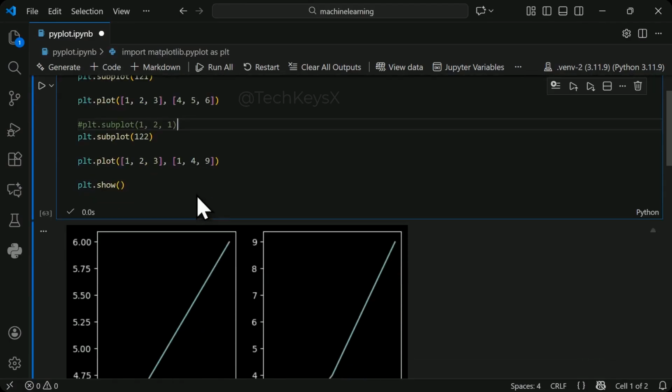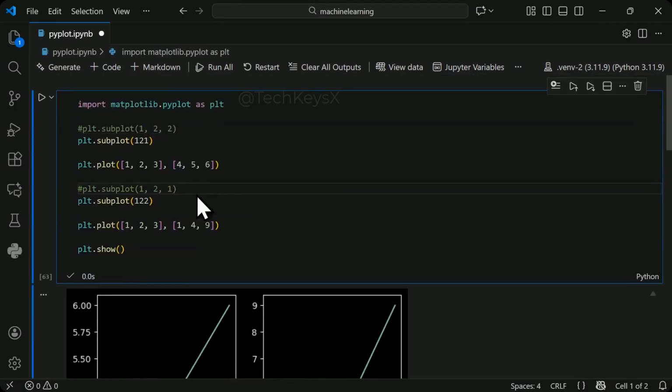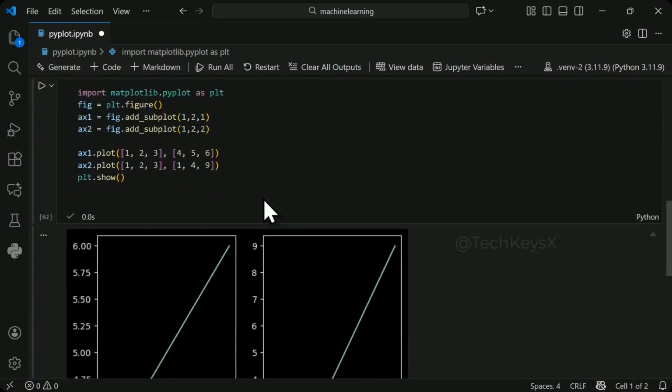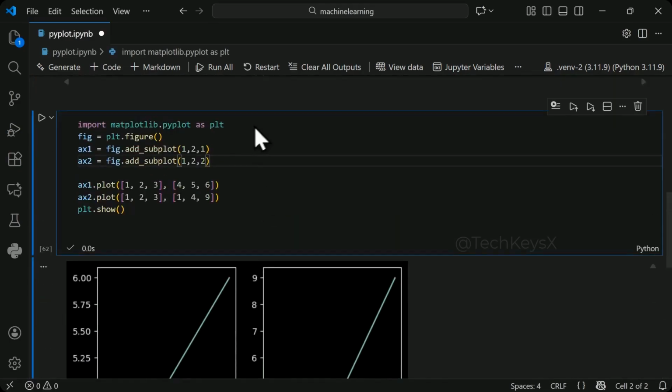So when you want to draw graphs on here, this syntax may be simple for some, but if you are an object-oriented software engineer, programmer, wherever you want to call yourself, then you might be struggling with this idea. So what you can do is use this syntax. It may look very comfortable for some people, but for others, it may look very strange. But this is the object-oriented approach.